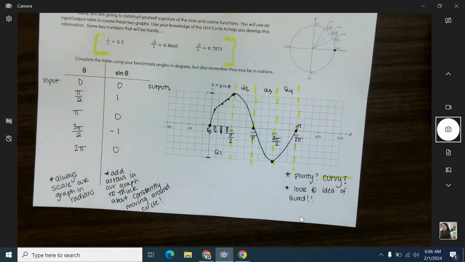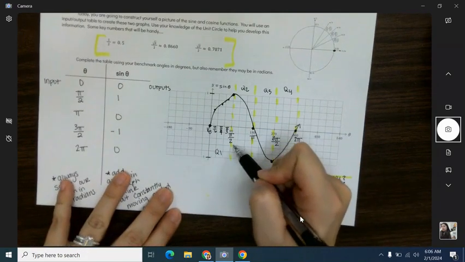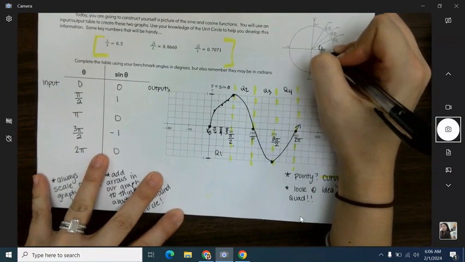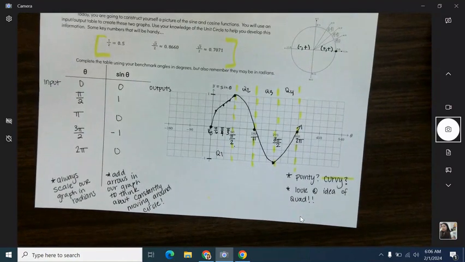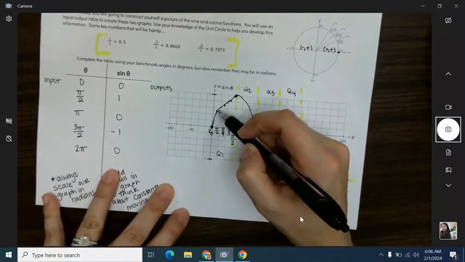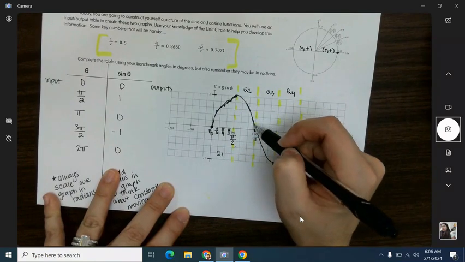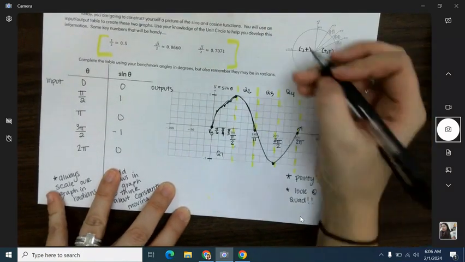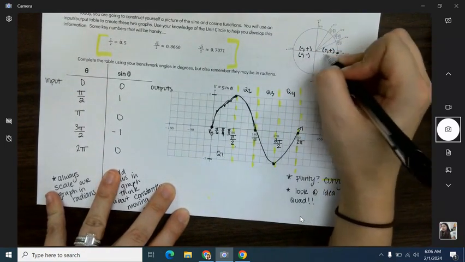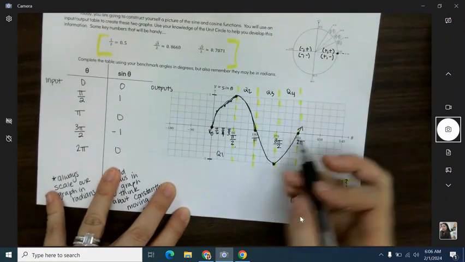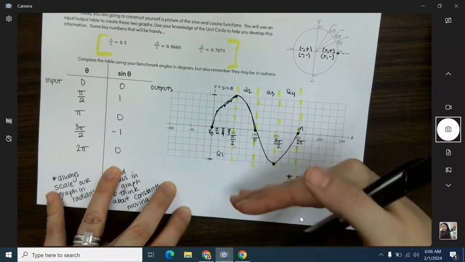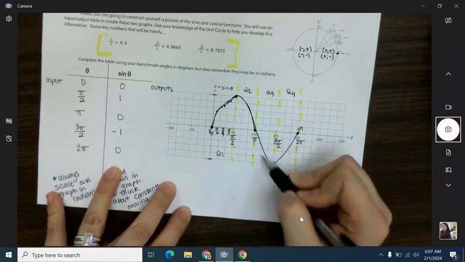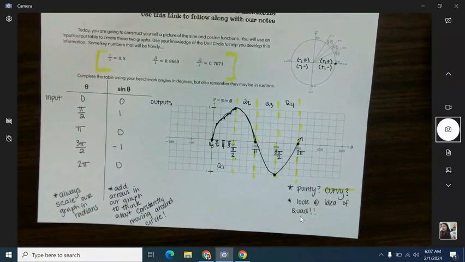So if you think about it, what are your sine values in each quadrant? Well, in quadrants 1 and 2, both of our sine values are positive, which makes sense that our graph sits up here in terms of positive numbers. And then if you think about quadrants 3 and 4, both of the y values are negative, which makes sense why the values down here fall below where y is 0, which gives us negative numbers. So that is the graph of sine.